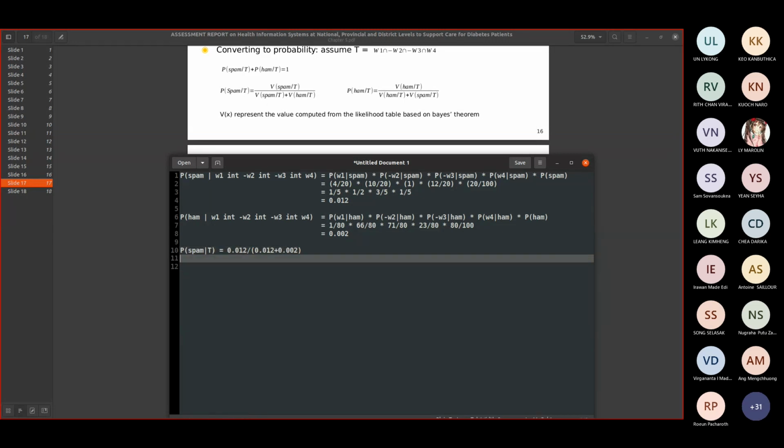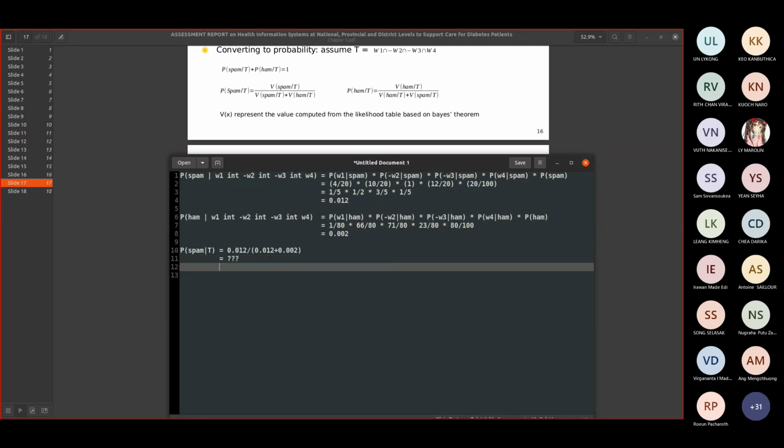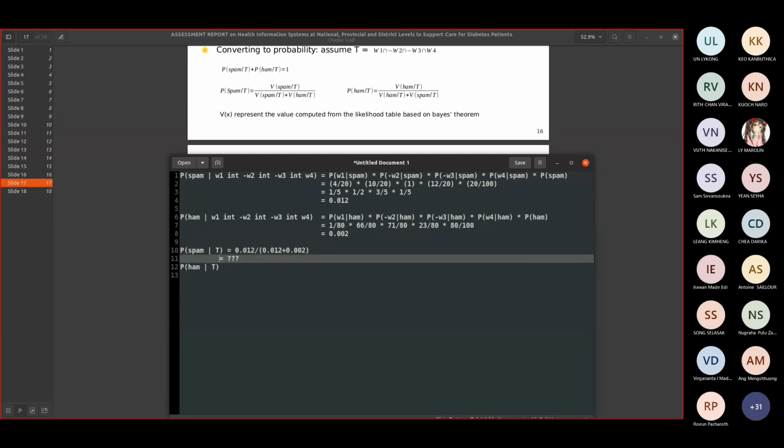So what is the result? Just do like this. You're going to get the result here, and also the P ham given the target. P spam is equal to 0.857.